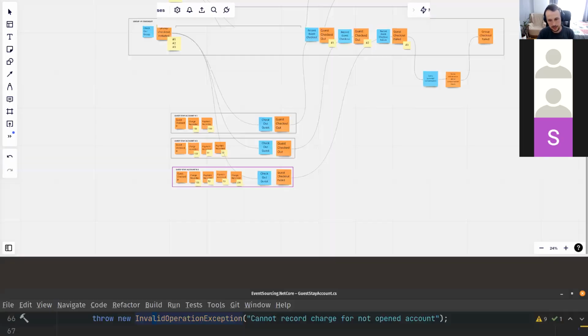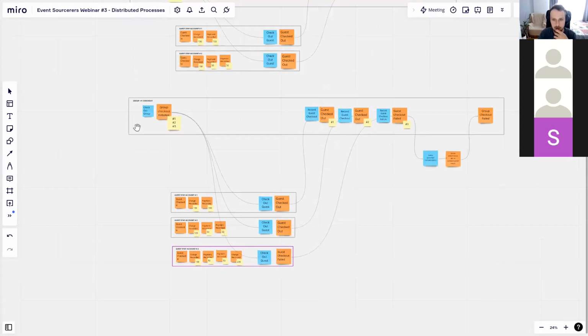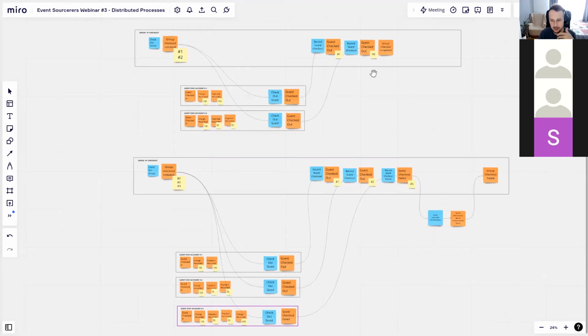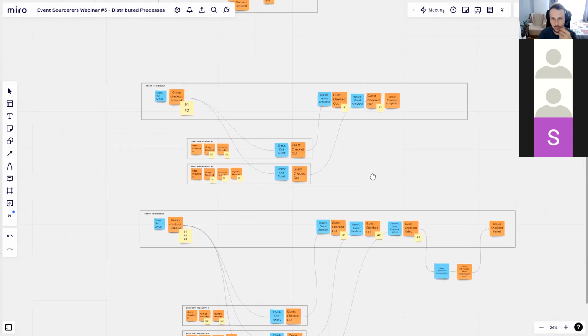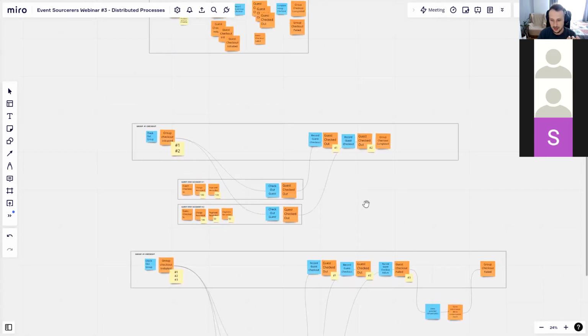Because let's get back here, this process assumes that we are coding fluently and flawlessly. So we are not making any mistakes, and the network is resilient, and so on and so forth.